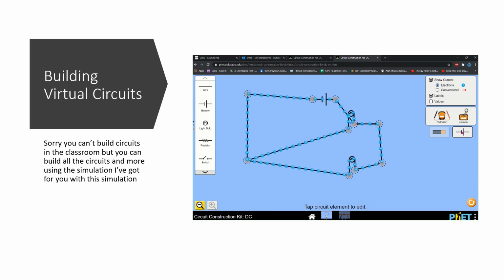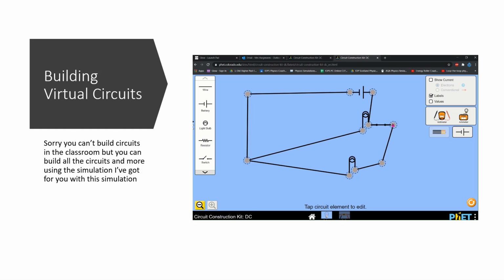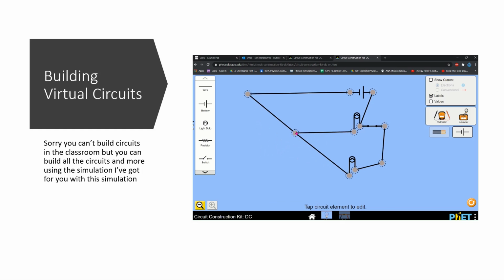Now what I'd like you to try when you're building these circuits is try drawing them out with circuit symbols. This will give you a hint, but you wouldn't tend to draw the circuit out like that. Turn off the current. Okay, so it's close, but it's not very good. We'd tend to draw it more like, not even like that really. Okay, but you've got the idea.